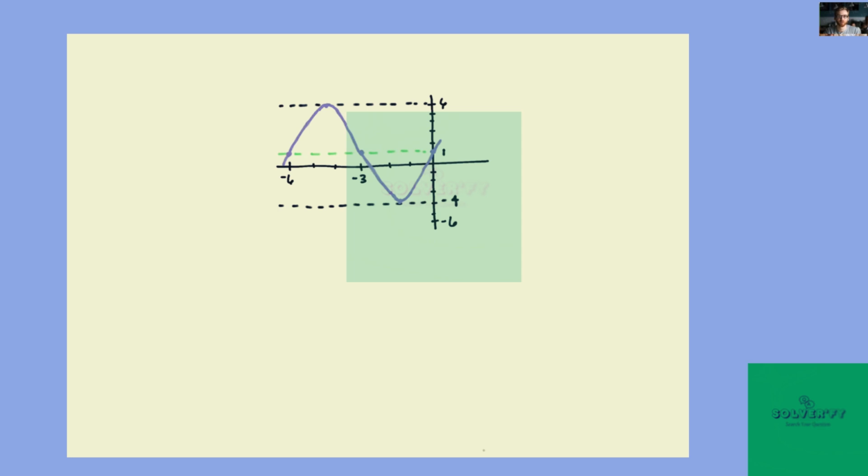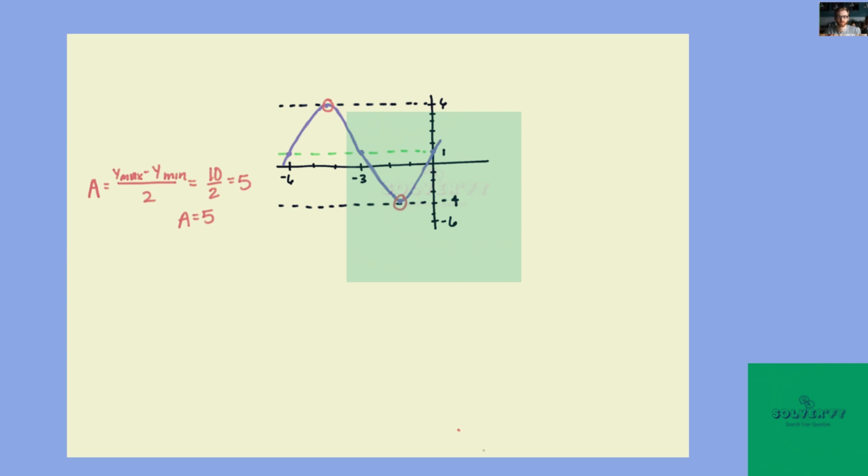Okay, so to start off, I usually like to find the amplitude of the equation or of the graph. So this is the A value that we're going to use in the solution, which is the difference between the maximum y value and the minimum y value divided by 2. So we can see our max value is 6 and our minimum value is -4. So if we do 6 minus -4, that's 10, divided by 2 is 5. So our A value is going to be 5.